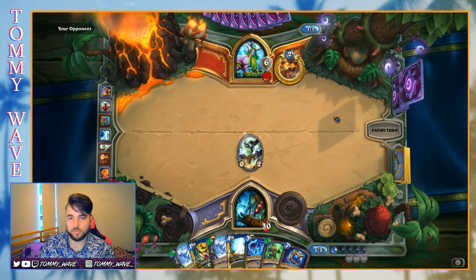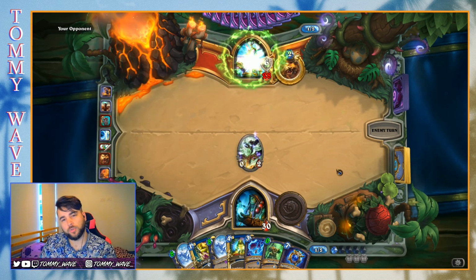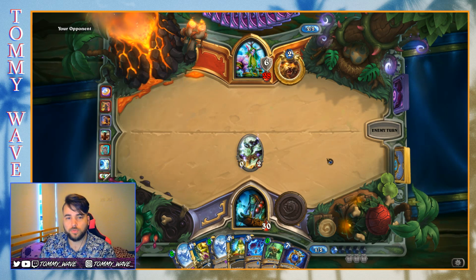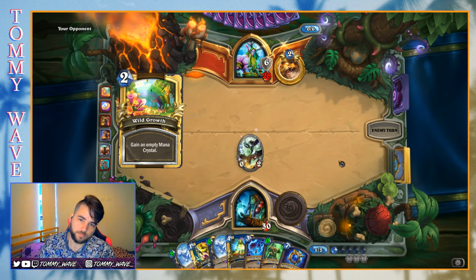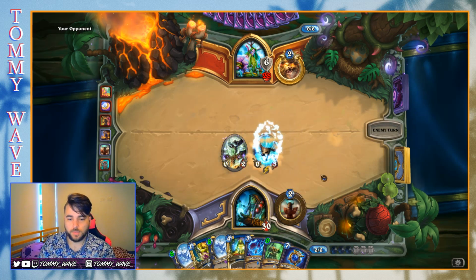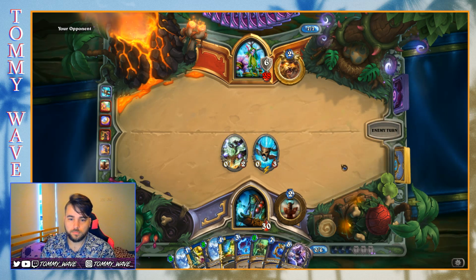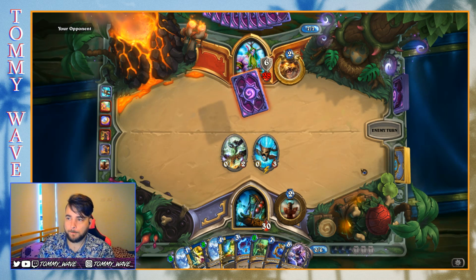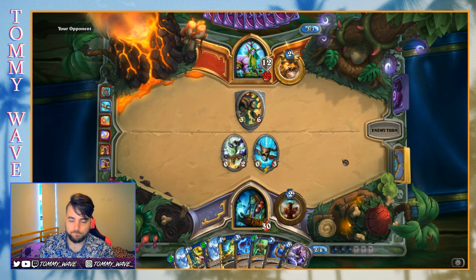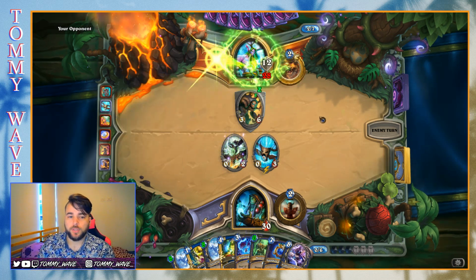Is this draw, or draw armor? Draw armor. Draw. You gonna Spellstone this? Coin 2. Coin Wildcraft. Not the worst draw in the world. Might provoke a Swipe out of our opponent. Naturalize. Ooh. Yucky.